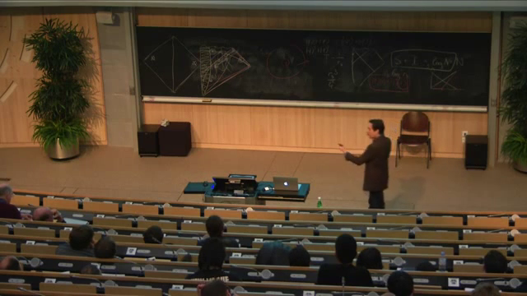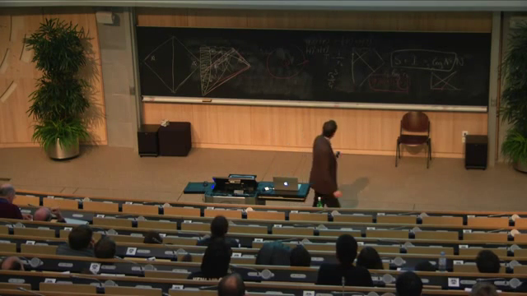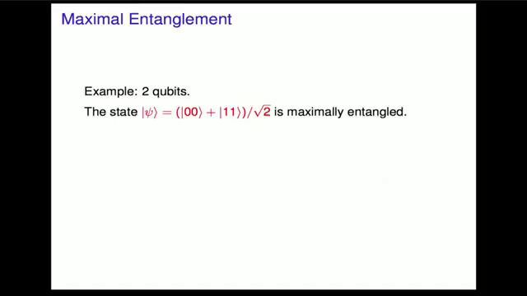Otherwise, there's not enough in B that you can entangle A with. Okay, so what's an example of this? Well, let's take 2 qubits. System A is spanned by a Hilbert space with bases 0 and 1, and system B's Hilbert space is also spanned by 0 and 1. And I can consider this EPR state, (|00> + |11>)/√2.